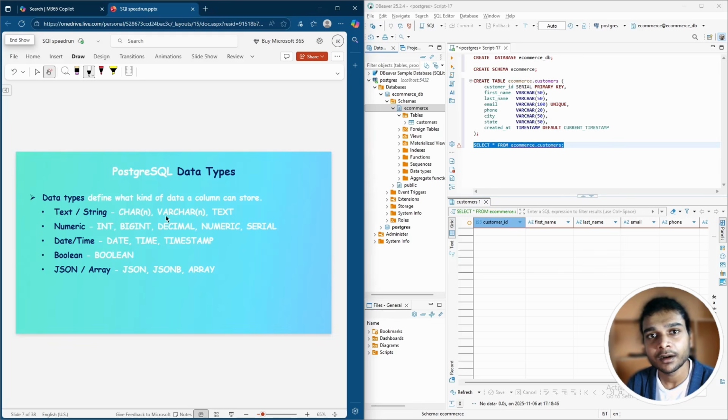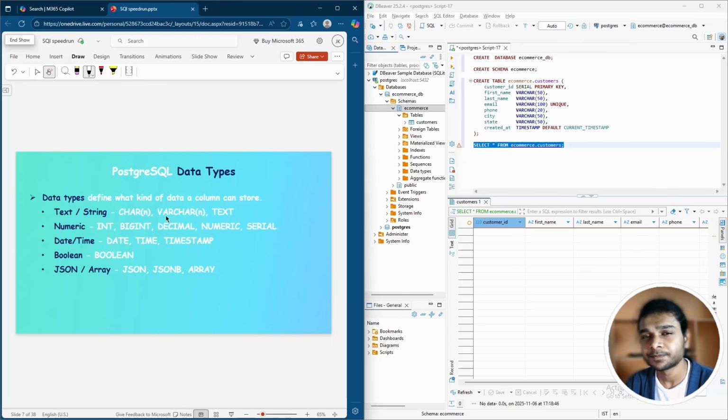Whereas varchar can dynamically change the limit. It is also predefined, but it can change the limit according to the input that it gets. But the maximum length of the varchar is 255. Anything beyond 255 cannot be held by varchar. And that is where text comes in. Text doesn't have any predefined length. It can hold any sort of length.